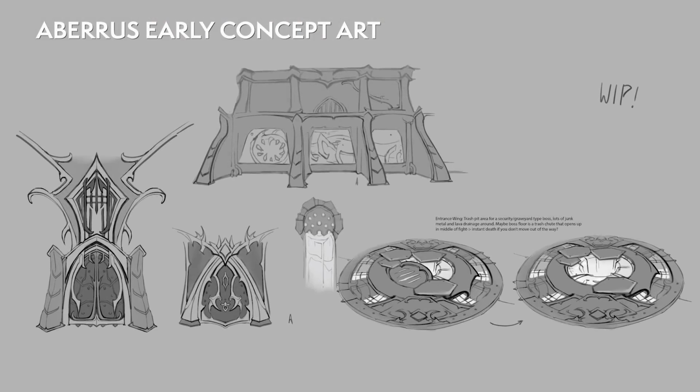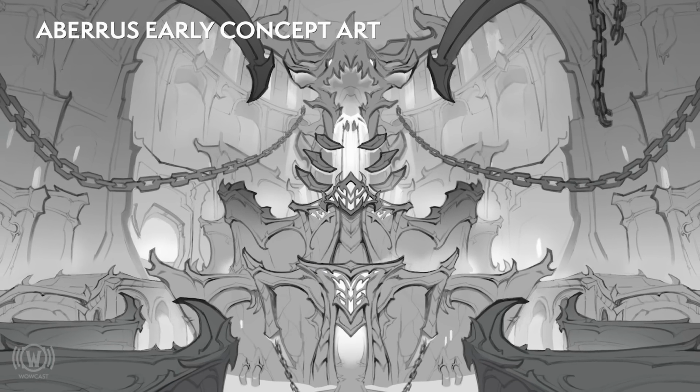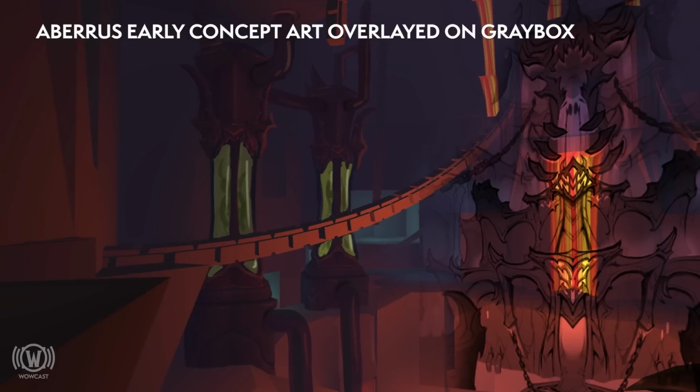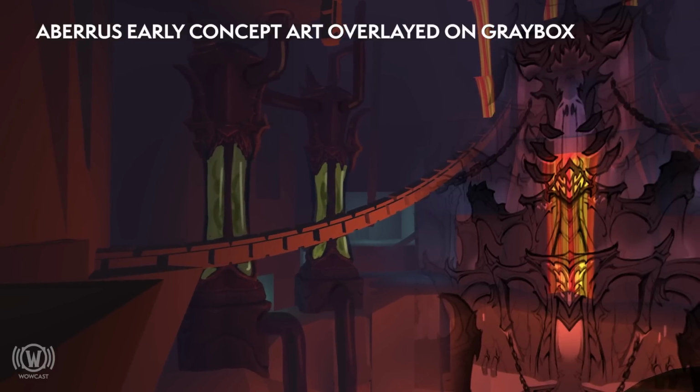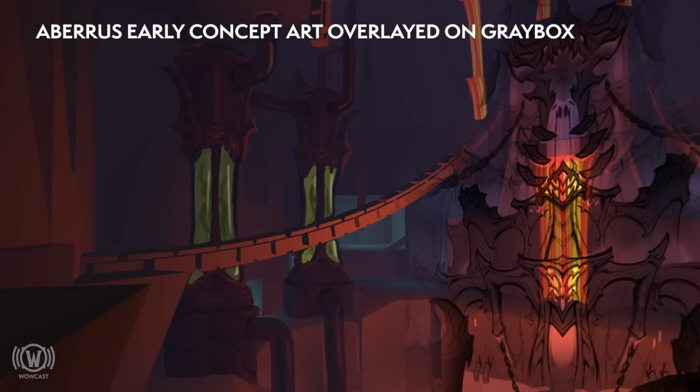And while that's happening, and the designers are probably working on other things, we also start to create concept art for the raid. Our concept artists will take the mood and the things we're trying to tell and the story, and they might sometimes use the gray box. We'll actually do a screenshot of the gray box, and they would paint over it.